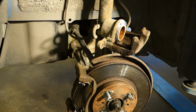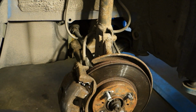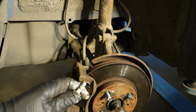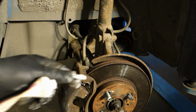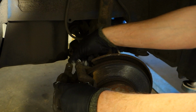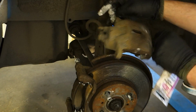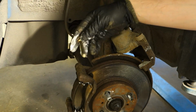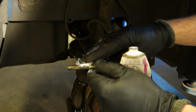And then I can insert what is next: the bolts which are keeping this brake caliper in this position in here, and these parts go in here. They are also good to lubricate in that way, that I insert this grease in here, and then these bolts are really easy to install back in here, and then there is no corrosion. And then the final step is that if we have, like in that car, those movable joint bolts that are in here, we can lubricate these also, because all moving parts need this lubrication.